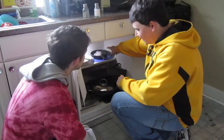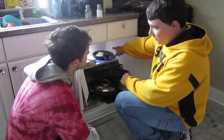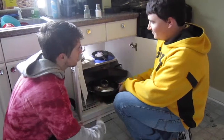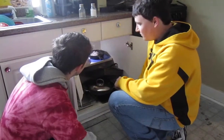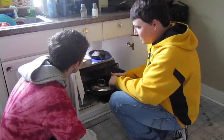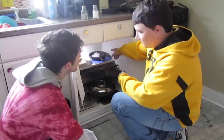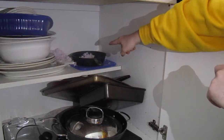Proper insulation technique would include not exposing the inhabitant of the home to large amounts of insulation. I'm guessing that's not what happened. Nope, they didn't realize there was a hole for the stove ventilation in the wall. They pumped the wall full of insulation, and when Trevor came home, the kitchen was full of it. You can see what remains of it right here in the cabinet.